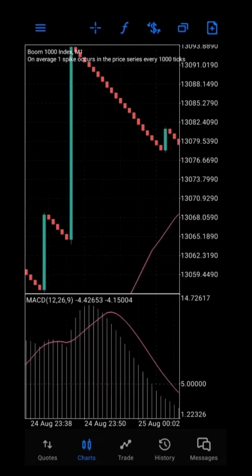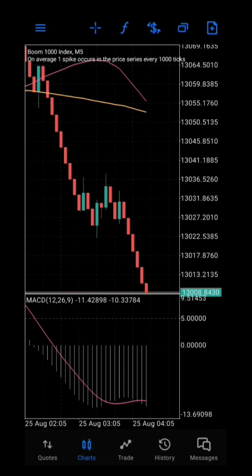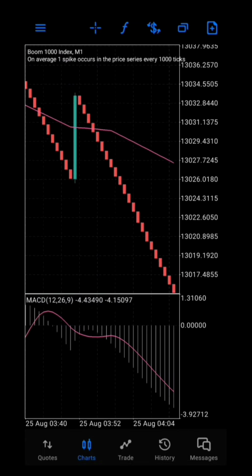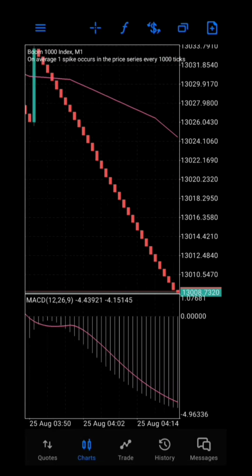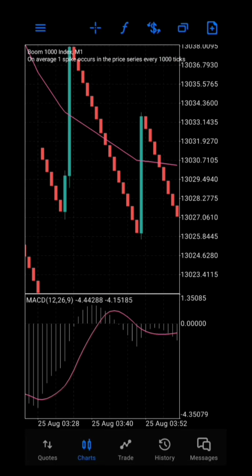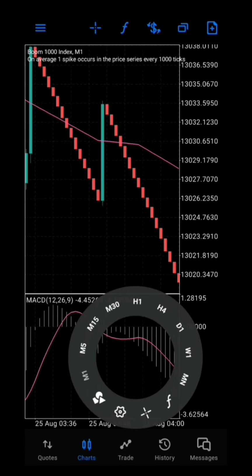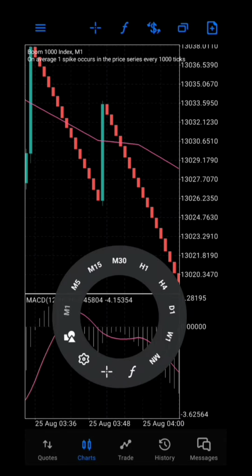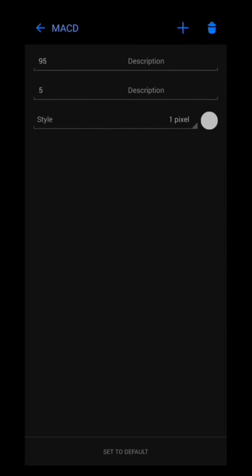Then let me now teach you how it works with this MACD, because the MACD is, let's just say, a confirmation. You can use this MACD to confirm. Whenever there's a crossing on the MACD, you have to confirm if it's at the overbought or at the oversold. Now, the 95% I asked you to add when you were adding the MA, let me show you this.